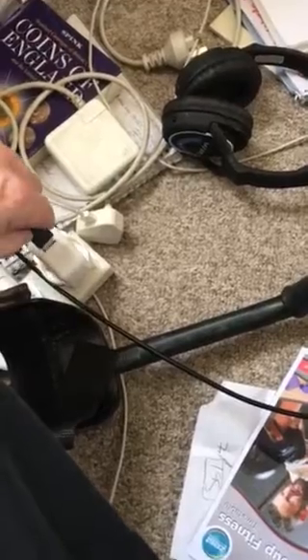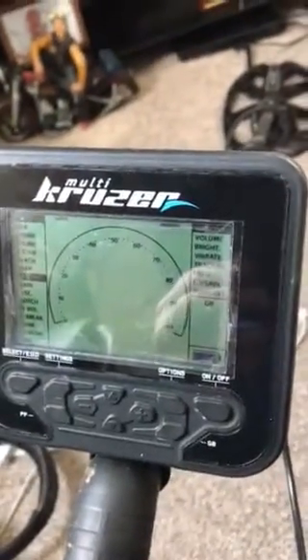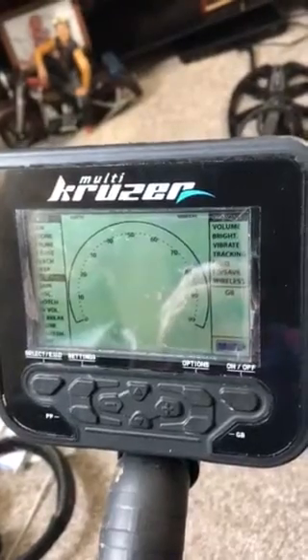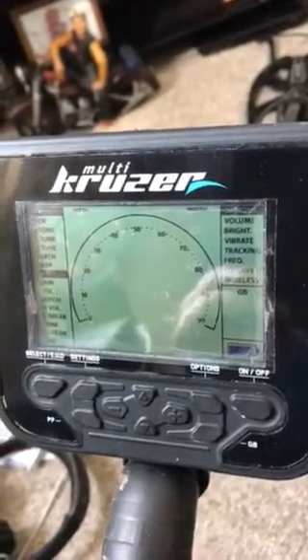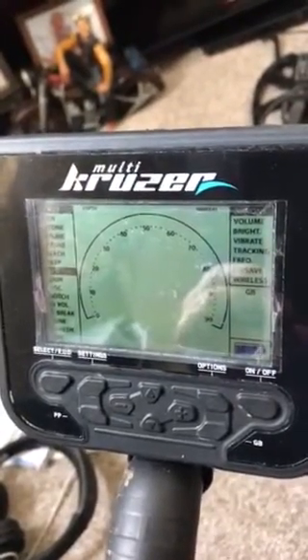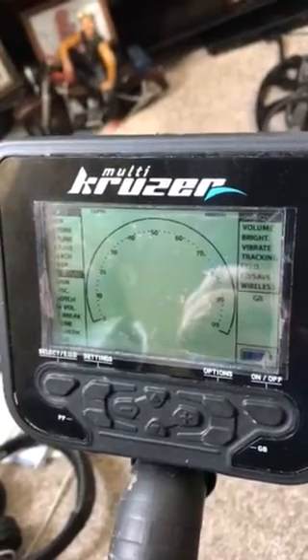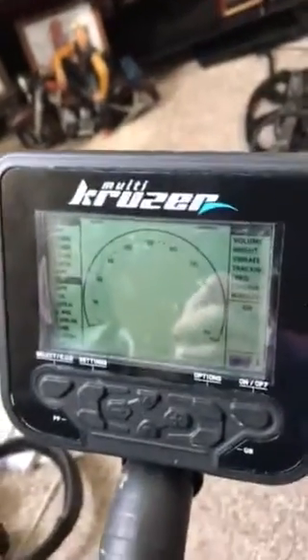There she is recharging — you can actually see it charging up. These are the kinds of things I'm talking about, so you know what you're getting if you decide to get one of these. Once you've given yourself about a week using it, you'll know all about the system. I've done about 10 hours detecting outside on test, using it on deep four-tone and the other tones, and about eight hours detecting, and it went down about half. So I'm reckoning between 15 and 20 hours detecting.